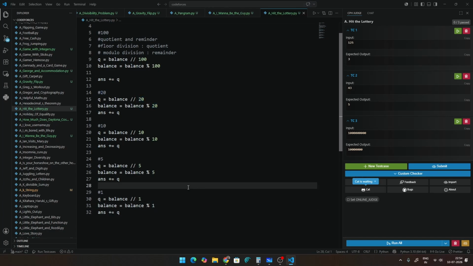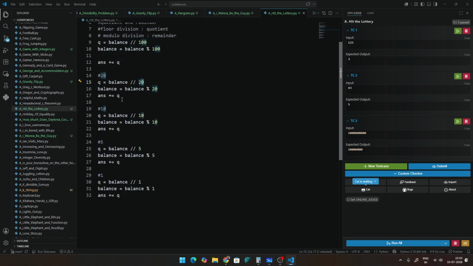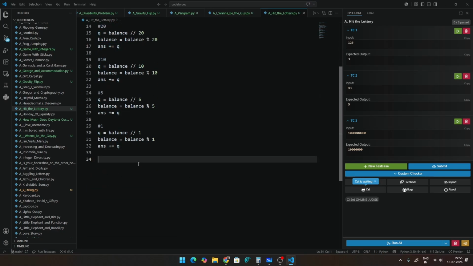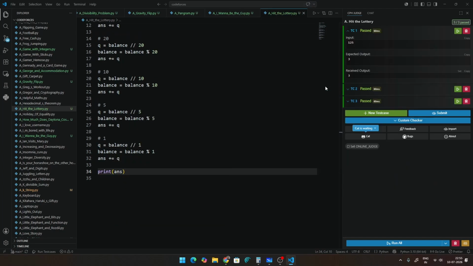Okay. Now you might ask me a very simple question. You might ask me, well, if the code ends right here, is all of this redundant? Yes, it is. But again, we're going to be dividing 0 by some number. It's always going to give you 0. So it doesn't matter when you add that to the answer. Okay. So now we're just going to go ahead and print the answer out. You can see that all 3 test cases have passed.